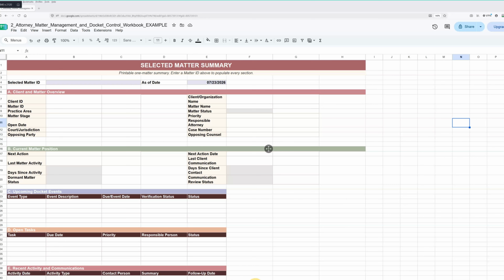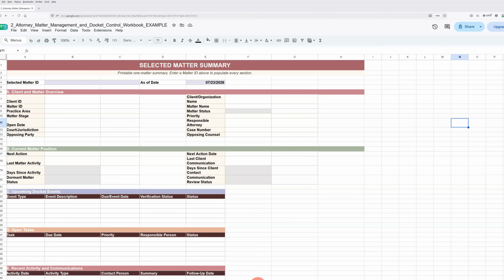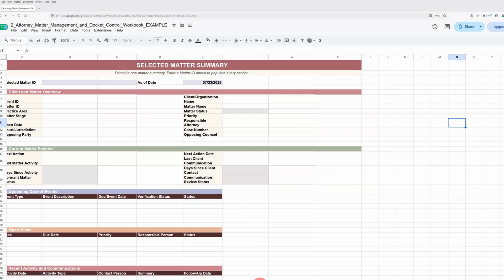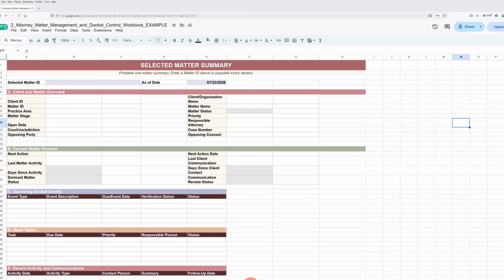Preparing for a client call or file review should not require searching through 6 separate logs. This brings information for one matter into a consolidated view. The user begins by selecting a matter ID. Select a fictional matter ID and pause while the summary displays. The worksheet then retrieves the corresponding matter information and related records from across the workbook.